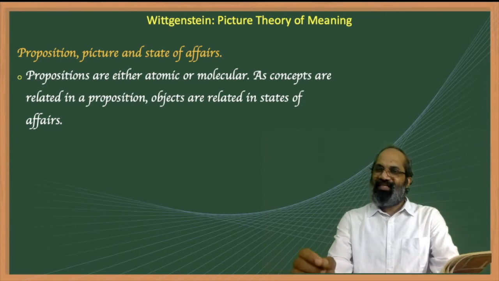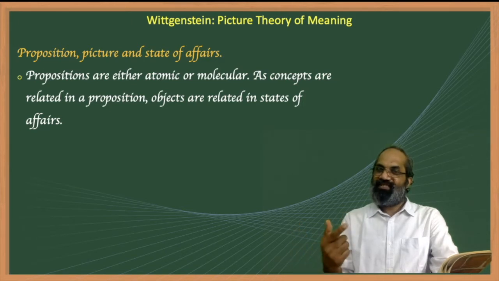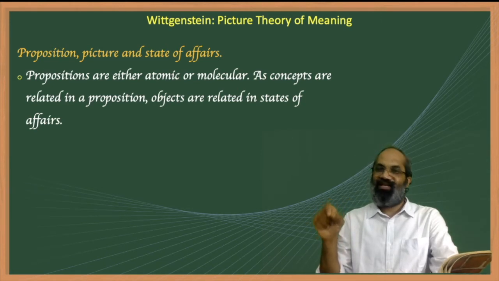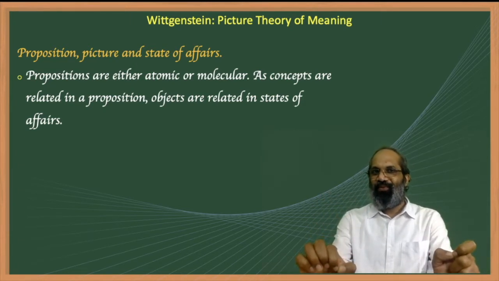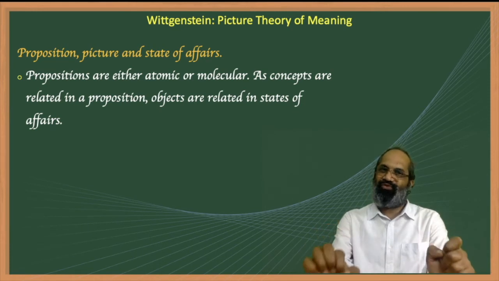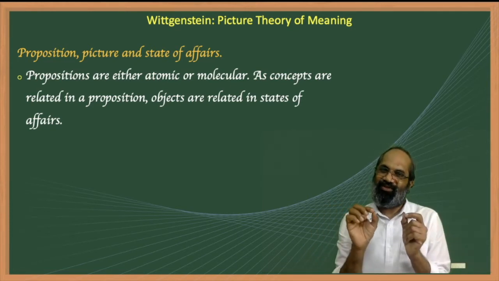Now, Wittgenstein says that the totality of facts determines what is the case and also whatever is not the case. First he says that the world is all that is the case, and then he says that facts determine what is the case. So facts determine reality. Now, what is a fact? He says later on that a fact is the existence of a state of affairs. What is a state of affairs? The existence of a state of affairs is a fact.